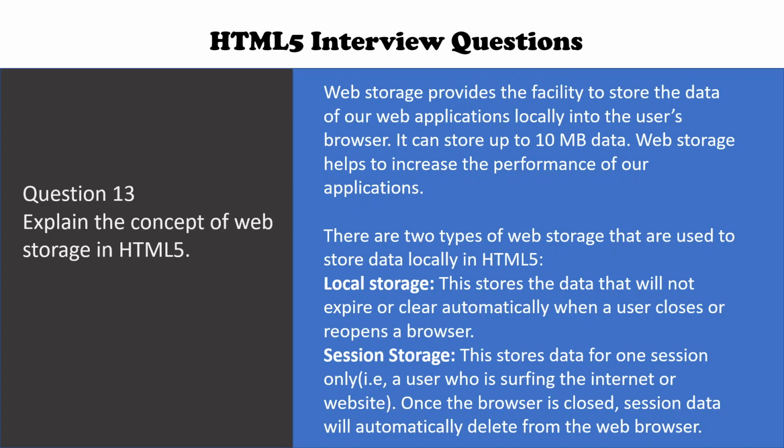First one is local storage. This storage stores data that will not expire or be cleared automatically when a user closes or reopens a tab. Second is session storage. This stores data for one session only, that is, for a user who is surfing the internet or a website. Once the browser is closed, session data will automatically be deleted from the web browser.